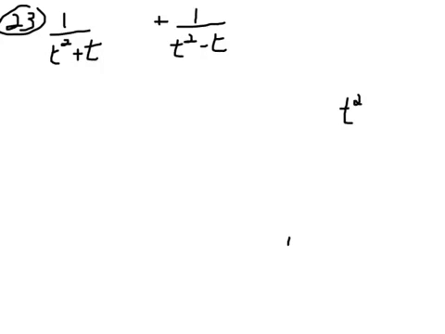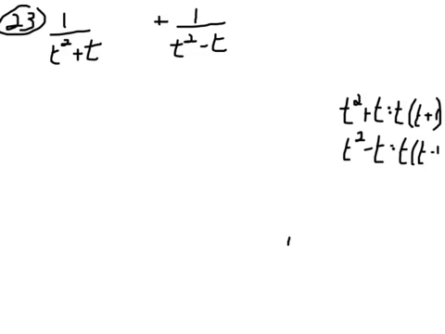And I'm going to factor t squared plus t. I could take a t out of that, and then you'd have a t plus 1 left. Okay, now what about t squared minus t? I could take a t out of that and have a t minus 1 left. So if I look at what would be the least common denominator, the least common multiple is the least common denominator, well, they'd have to have a t in it. Each of them needs a t plus 1, and each of them needs a t minus 1.